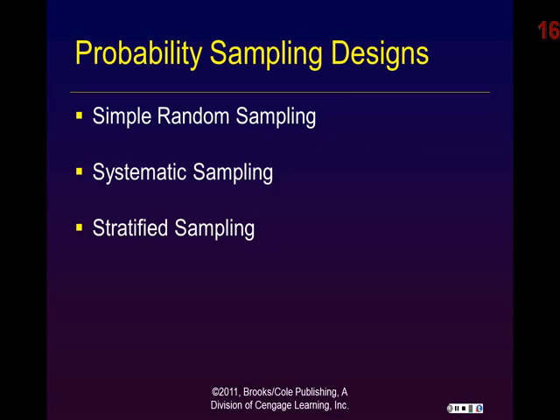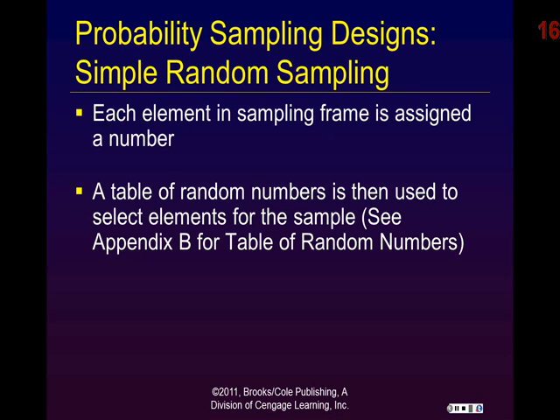Now, when we think about probability sampling designs, we're thinking about basically three designs or some subset of those. There's the simple random sampling, a systematic sample, and a stratified sample. The process of producing a simple random sample is, in a word, simple. Once you have obtained your sampling frame, then it is possible to assign each element of that sampling frame a unique number. Rather than using a unique number, such as Social Security number, it is best to simply assign them.